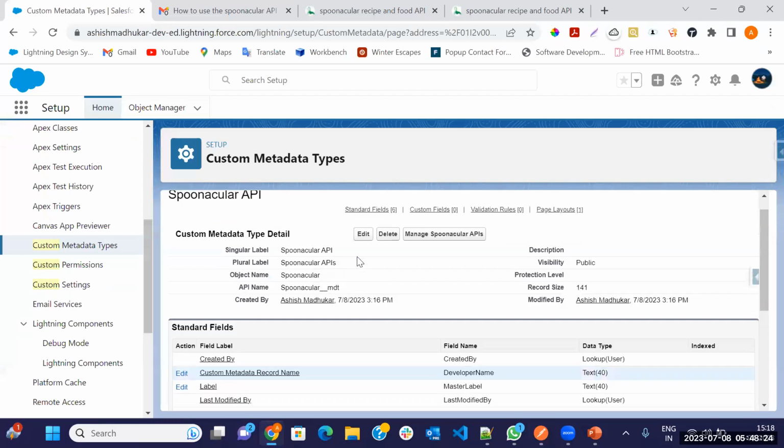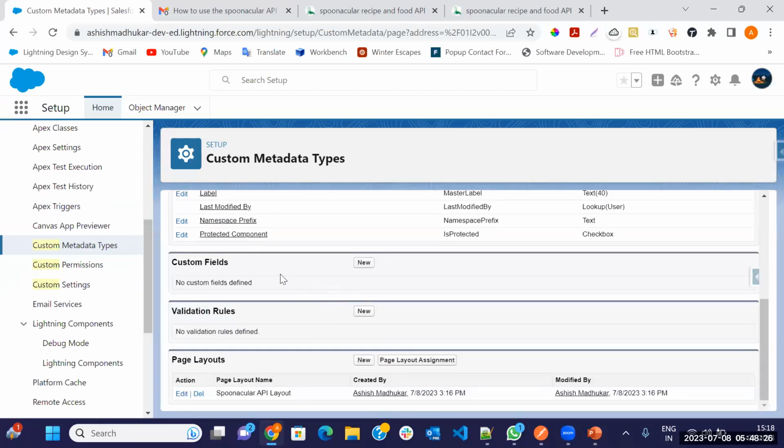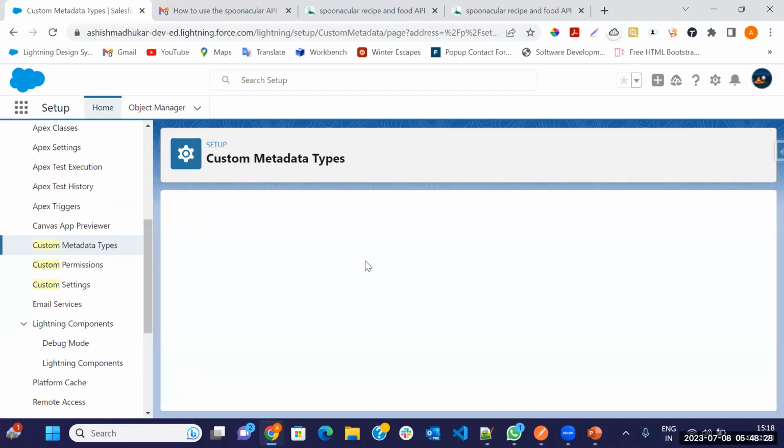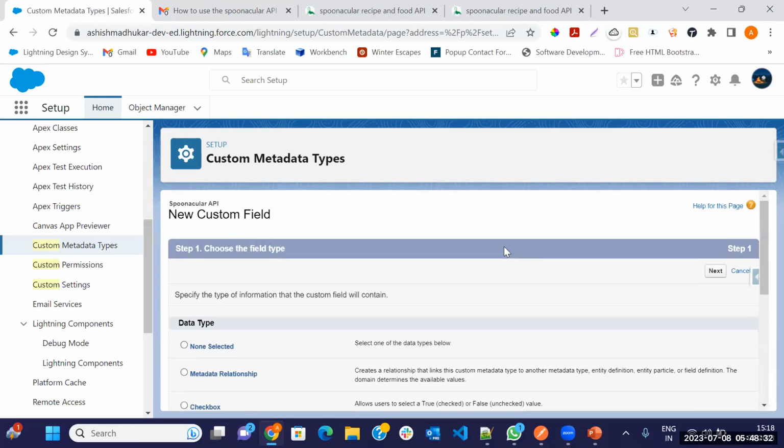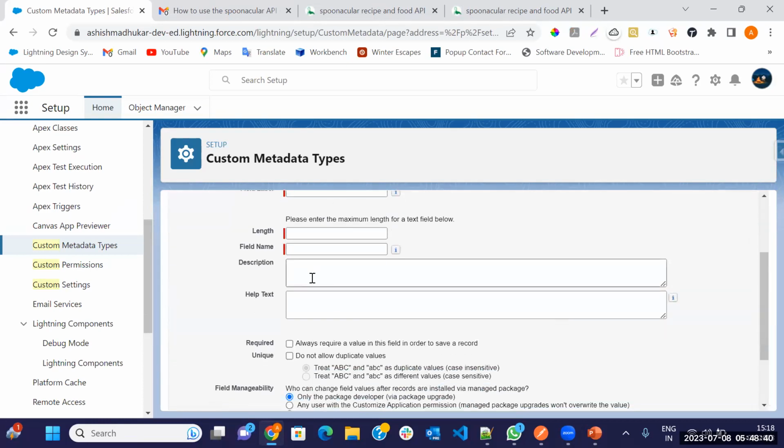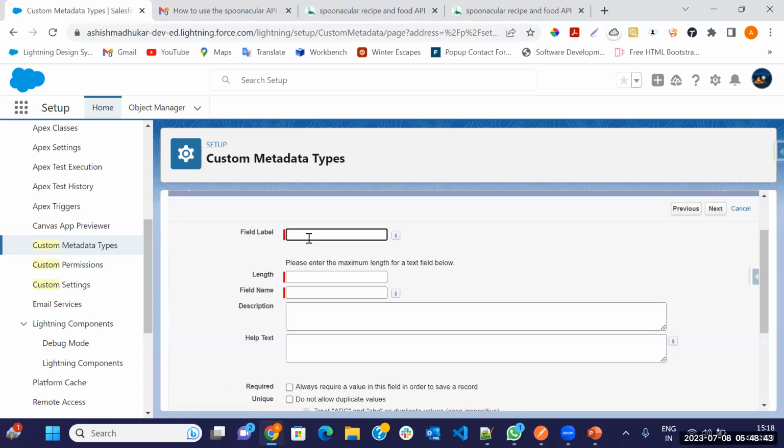I need the API endpoint, so you can create a custom field here. Let me create one: type the endpoint API, and you can give the length here also.